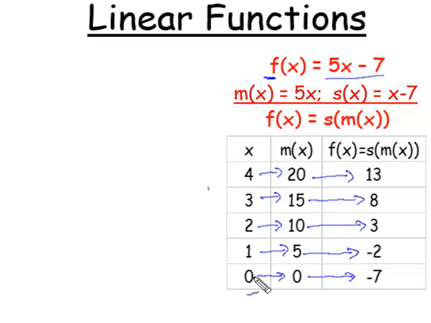If we look at the table and ask the question, when does f of x equal 8? We can see that the number 8 did appear here as a result of our function. We do see that f of x, 5x minus 7, was equal to 8, and that happened here when x equaled 3. So we have our solution from the table.